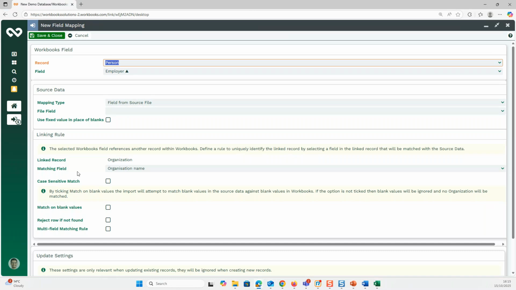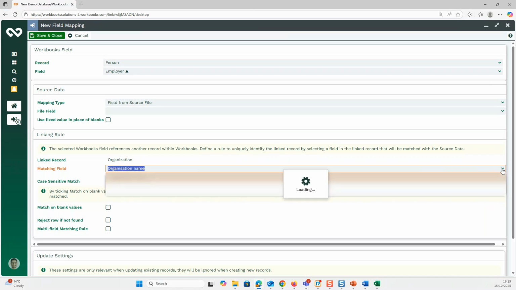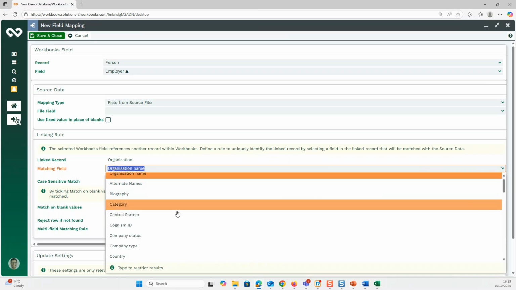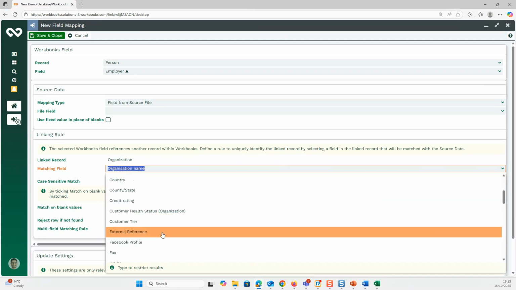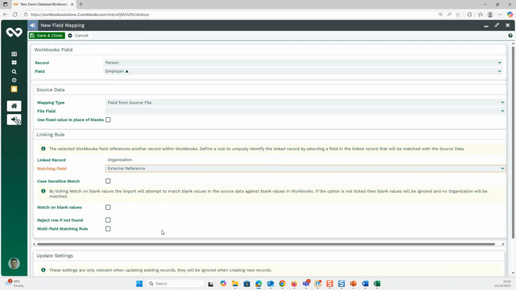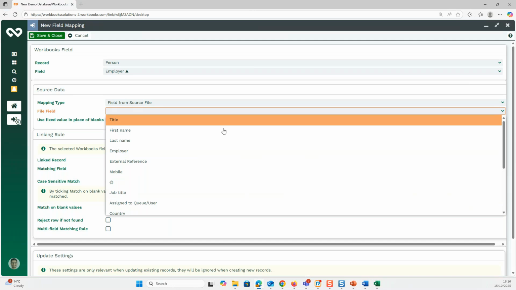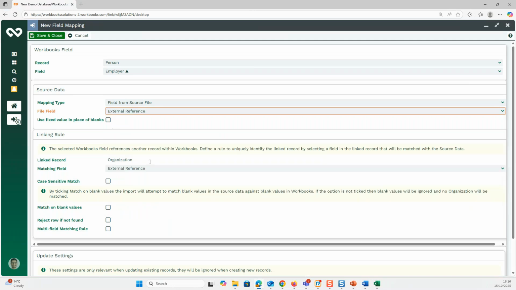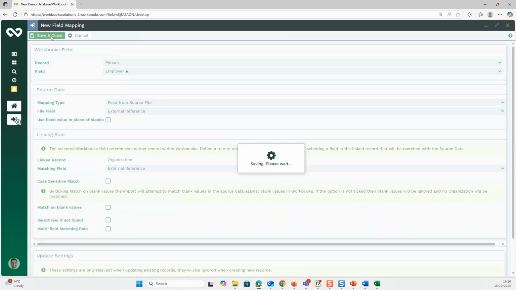The linking rule is saying, what field on that record should I match for? If I picked organization name, well, I do know that there's a spelling error in one of those. So because I've got that unique external reference, I'm going to select that one. And in my source data for the file field, I'm also going to select external reference. So I'll save and close that.